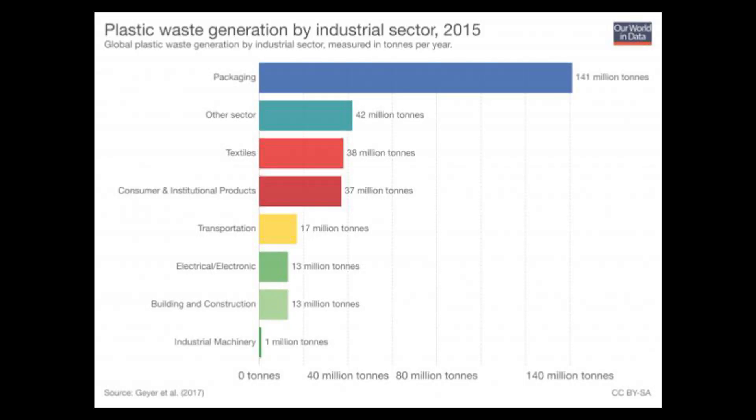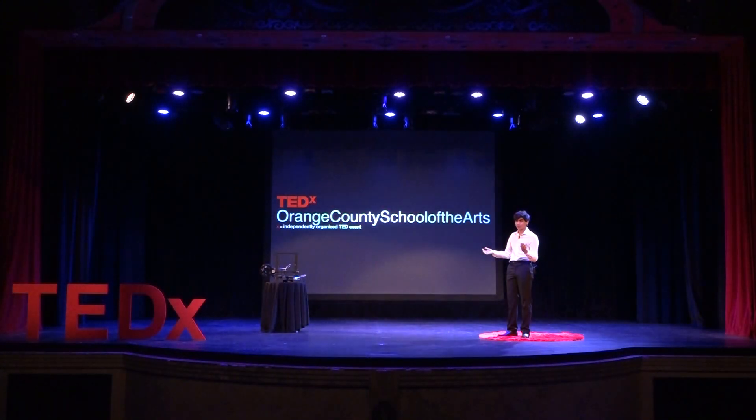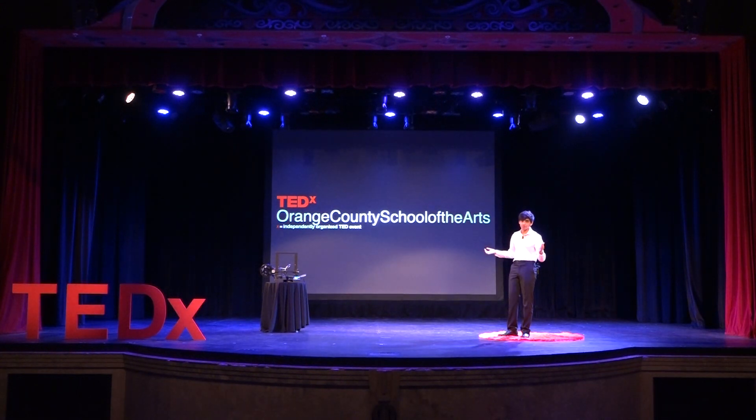Not only this, but according to ourworldanddata.com, 37 million tons of plastic waste in 2015 were produced simply from household dysfunctional items. 3D printing can allow us to replace parts from these items instead of just tossing them out. For example, when I lost the back case to my mouse in 2020, it became virtually unusable. Without a back case, the mouse wouldn't lay steady on a desk, and the company sold no replacement parts. The sites from China which did sell them would take a long time to arrive and cost a lot in shipping, so the better fiscal decision would be to throw the mouse away and buy a new one. However, I used my 3D printer to design and print a back case for my mouse to replace it.